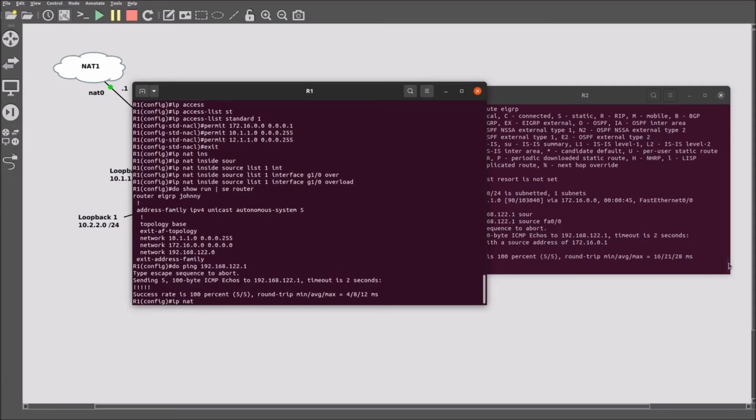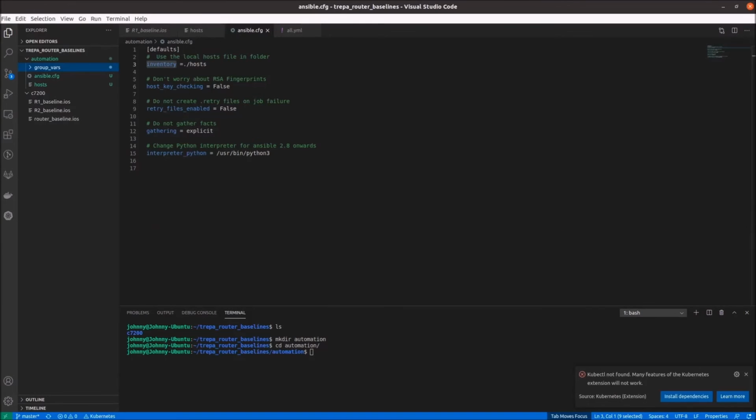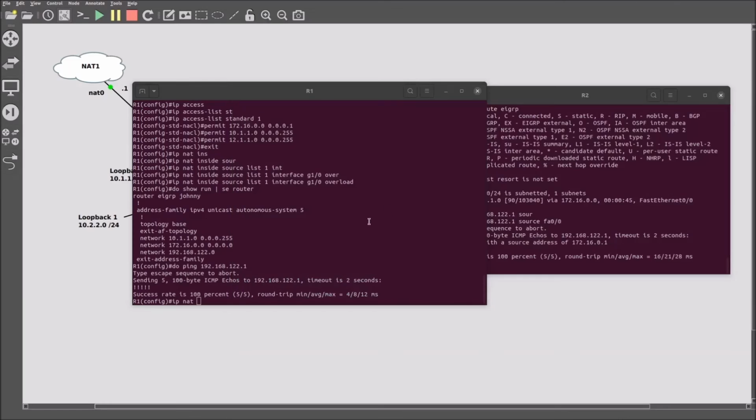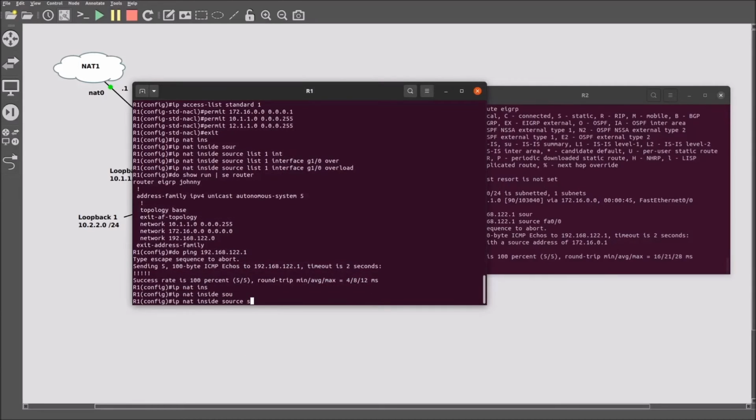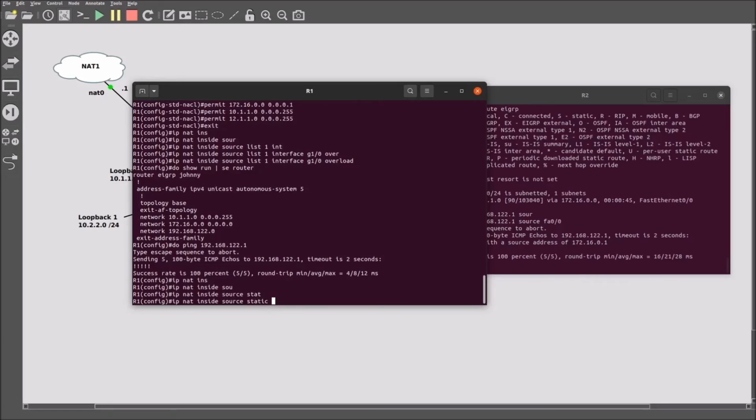So again, we're going to start by doing a NAT configuration. So ip nat inside source static, right? So we're going to make a static entry.